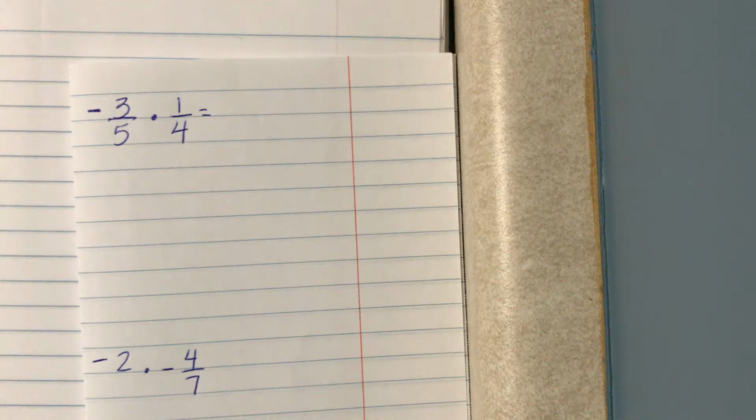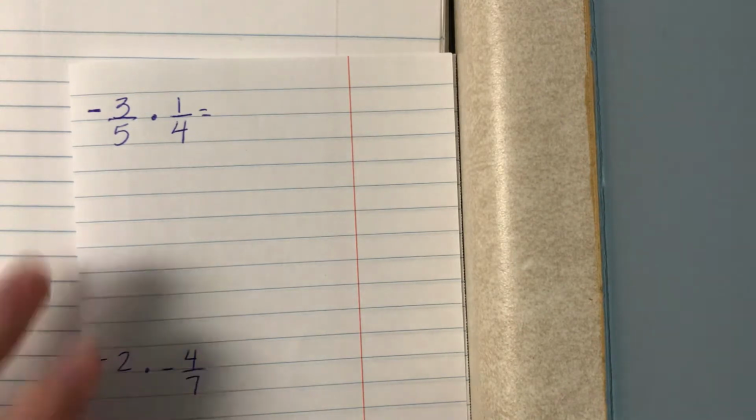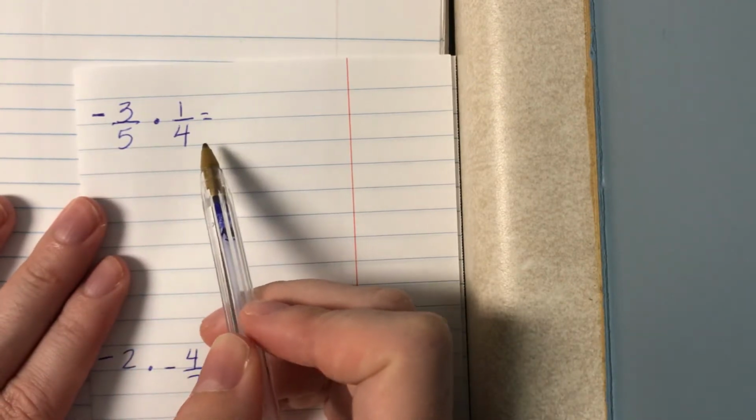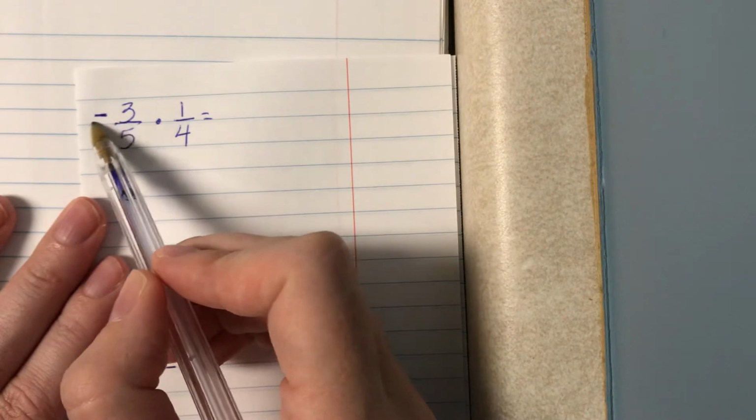We're going to be taking a look at multiplying and dividing fractions now. So good news is multiplying and dividing is a lot easier than adding and subtracting because you don't need a common denominator. For multiplying fractions, all you're going to do is multiply straight across on the numerator and straight across on the denominator. A lot of the problems will have the negative sign out front.